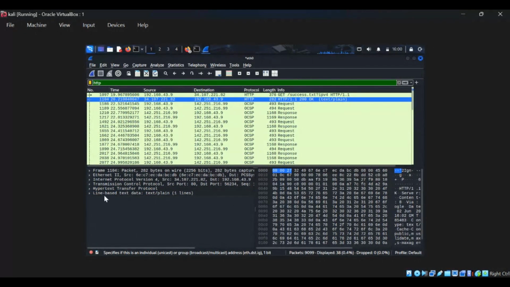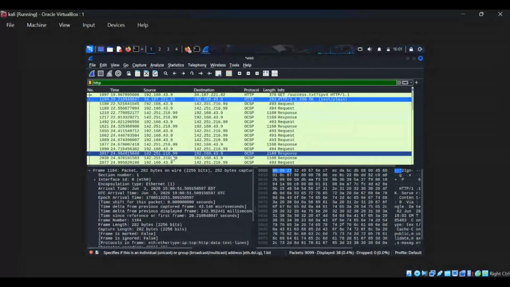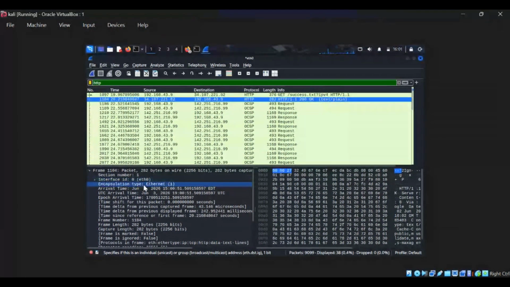Okay. Now you can see that this frame, this is the Ethernet part of it. Now, the data is being captured from Ethernet 0. We will explain that in our practical class. This Ethernet 0, because in Wireshark you have a lot of interfaces where you capture your data from. Then you can see the encapsulation. This is a live packet, a real life packet. This is the interface ID, Ethernet 0, where the data is being captured.